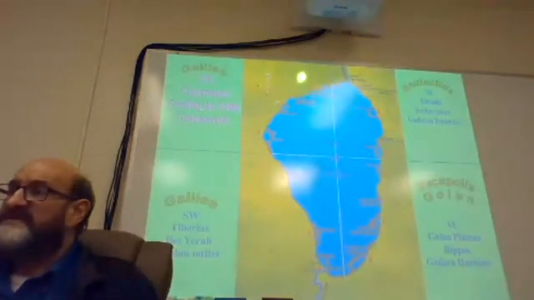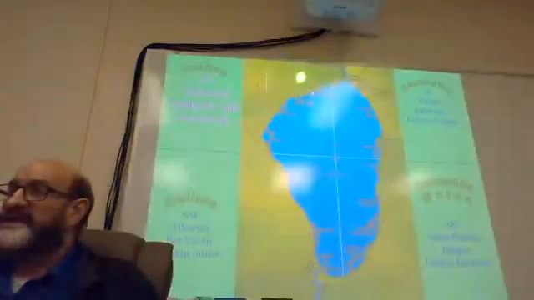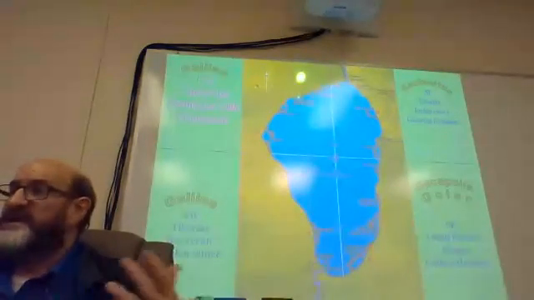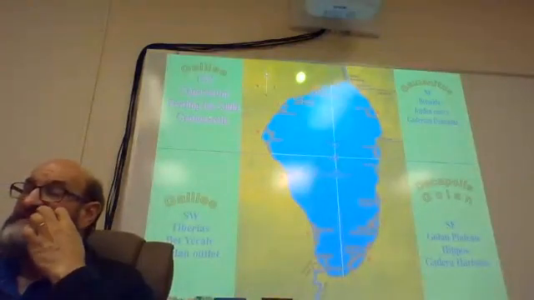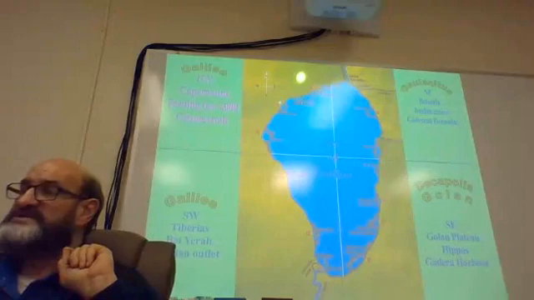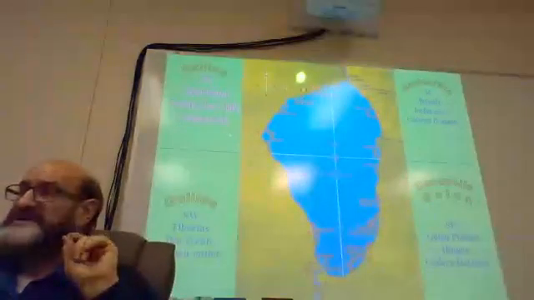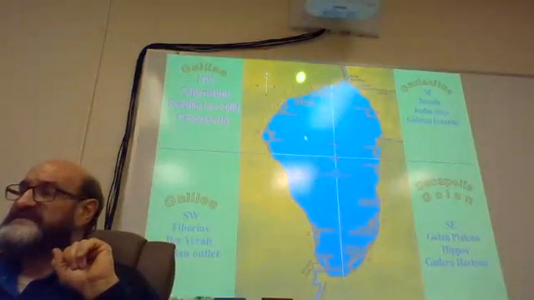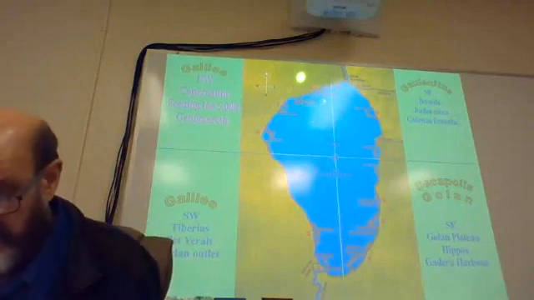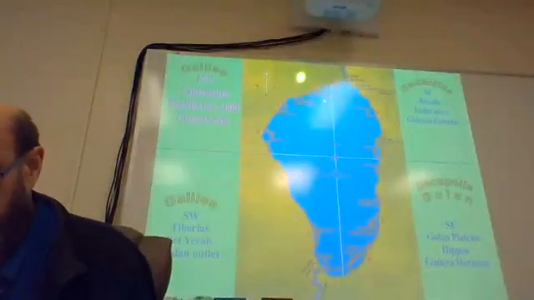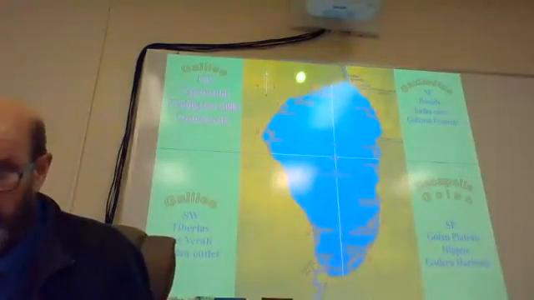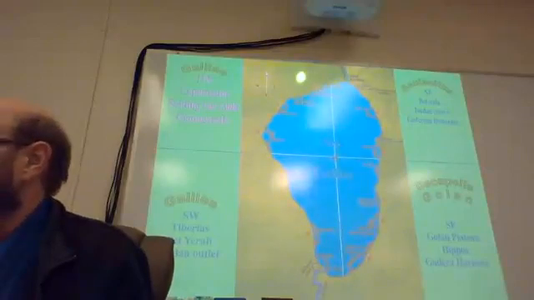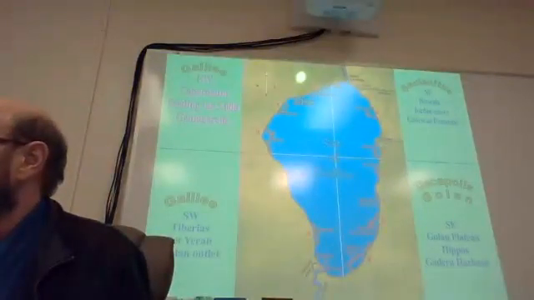And we have the feeding of the 5,000 took place along the shoreline here. You have the Sermon on the Mount taking place up in here. You have the feeding of 5,000, multiplication of the fish and loaves and so forth. Gennesareth is here. This is the Sea of Galilee. And just take a look now at your books. As for the size of the Sea of Galilee, point number 1, it's 13 miles long and up to 8 miles wide at its widest part here at Magdala.